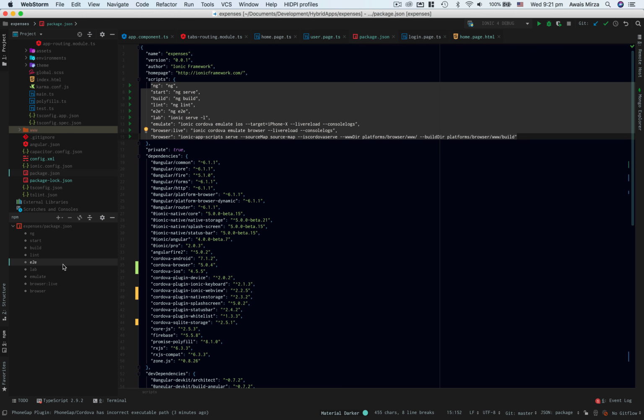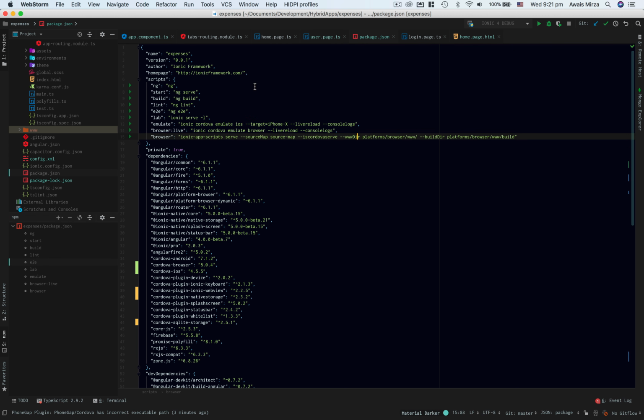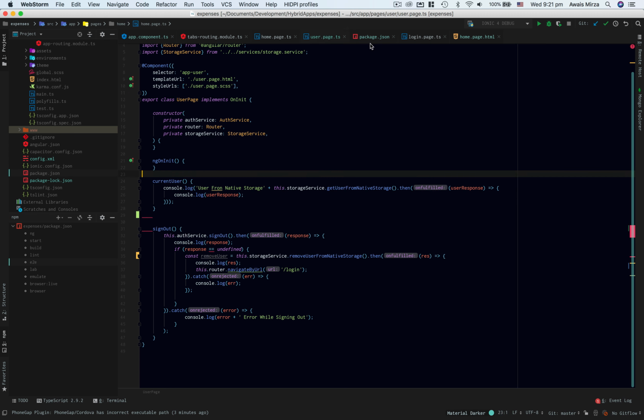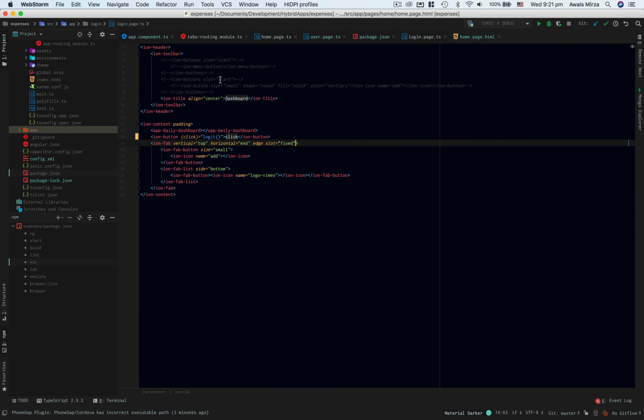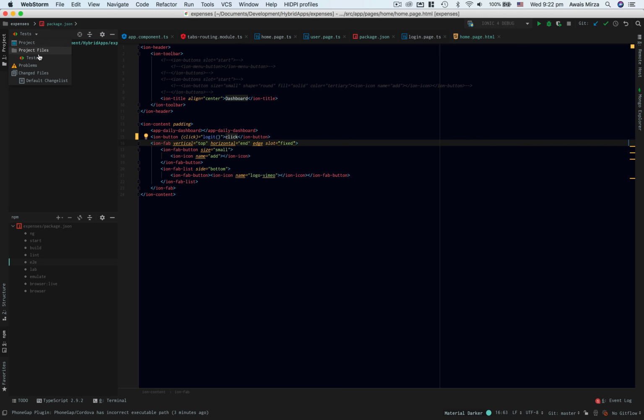They might have shortcut keys you can set up, but if you want to run these, you can go to the terminal and run these scripts. Now on the top we have all the files listing. This is like a tabs view for all the files that you can see. Also we have a project, project files, a test, problems if there's any problem here, and changed files. So we have full-fledged Git support in this IDE as well.